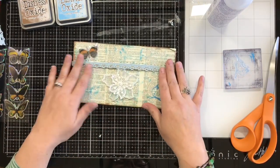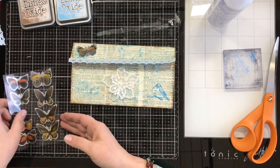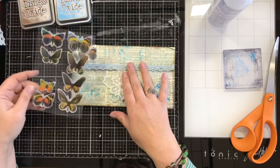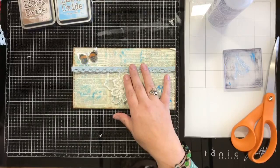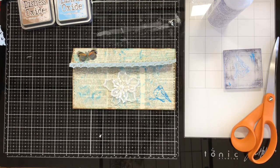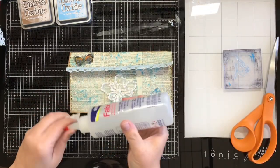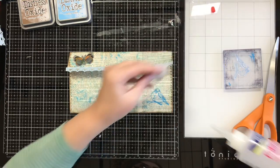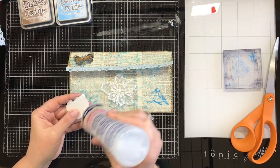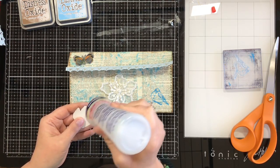you can add more decorations, like some more stamping, some more stickers. These butterfly stickers come from the Dollar Tree. They're super cute, and any ephemera you have would be cute on these. I have this cute little flower sticker that I'm gonna glue on because I had tried to use it on something else and pulled it off, so it needs to be glued down.